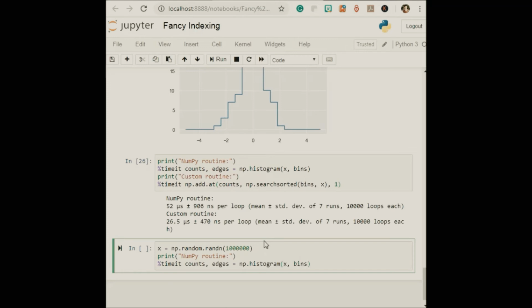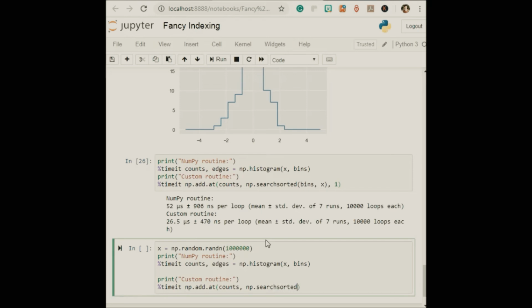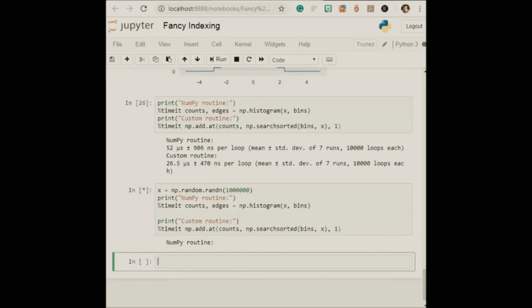Then print: %timeit np.add.at(counts, np.searchsorted(bins, x), 1). Now we'll get the result again.